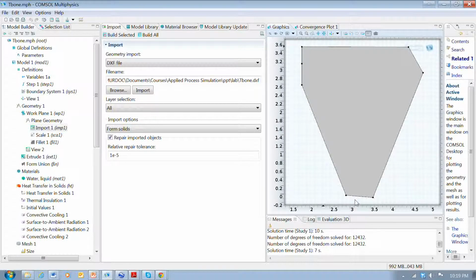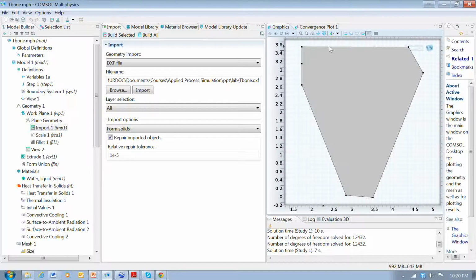So there's what it looked like at first, and this is the scale. When I drew this, there's a little bit of a disconnect between the scale that it was drawn in AutoCAD and the scale that it is in COMSOL. And so right now we've got a T-bone that's probably the biggest T-bone in the world.